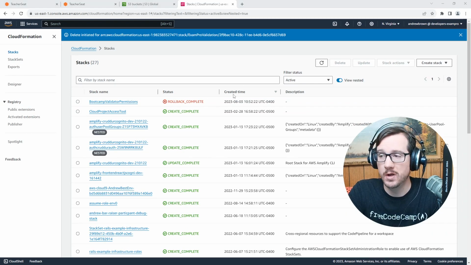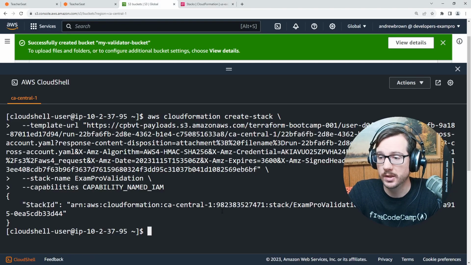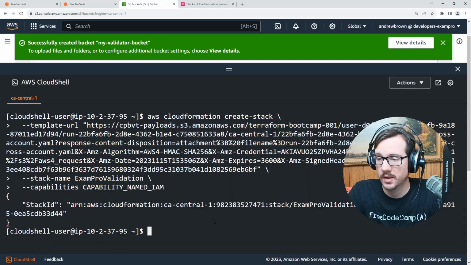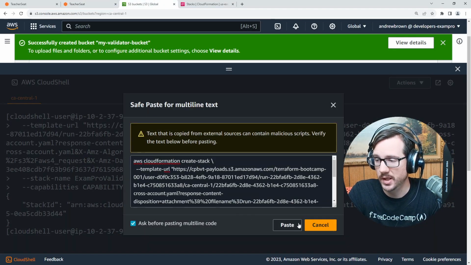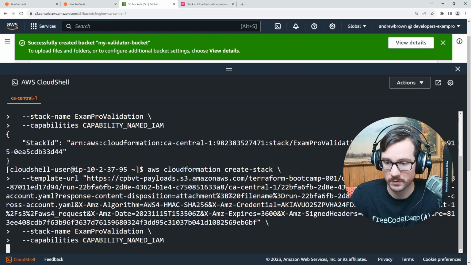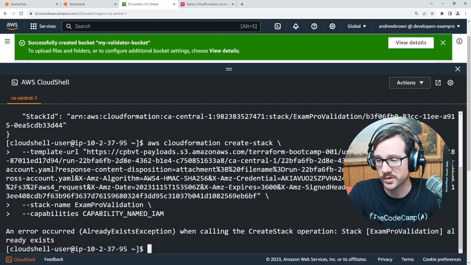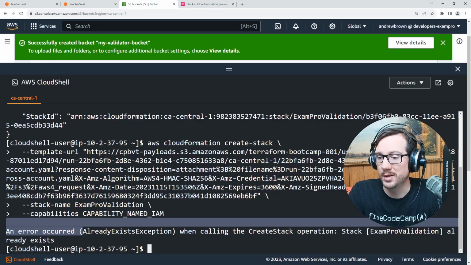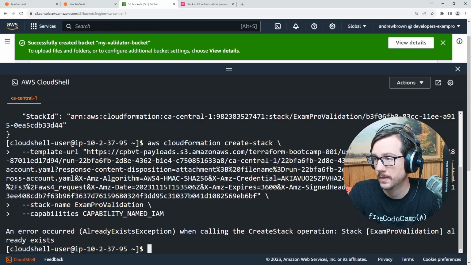All right, it actually did finish tearing down, so that is there. But I'm going to go back here. I'm going to attempt to run this command again. So go ahead and copy this, and I will paste it in again. We'll say paste, and I'll hit enter. And it says already existed in the stack. Well, what are you talking about? It's definitely not there. That's what I thought I would get as an error the first time around.